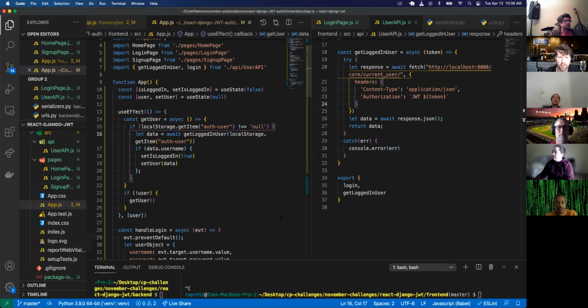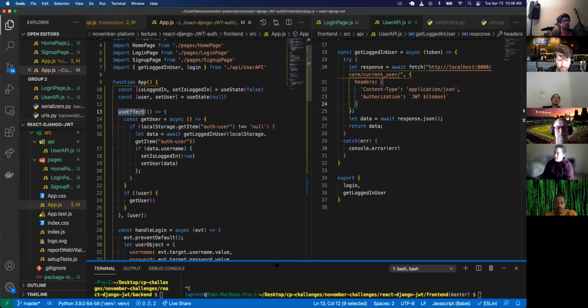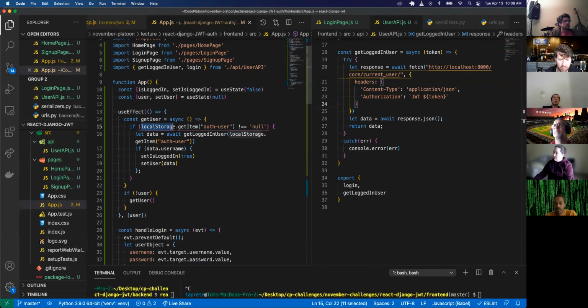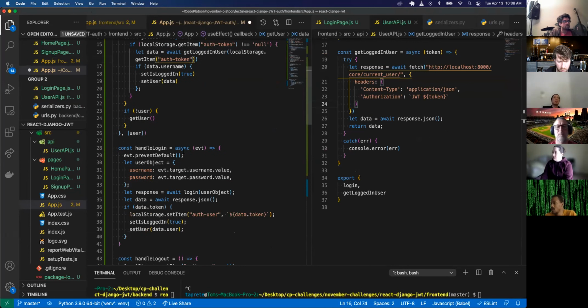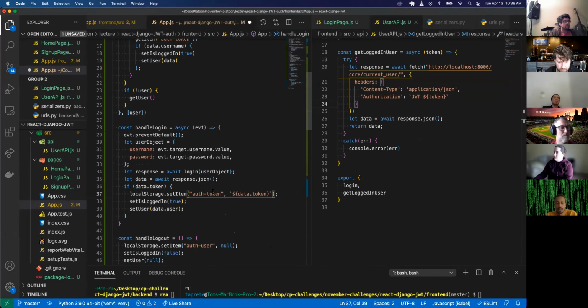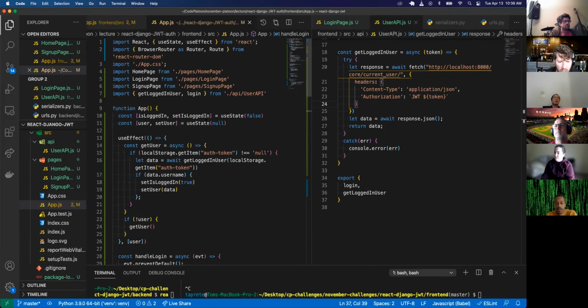All right. So here is the useEffect that we had before that says local storage. If there's an auth user, this one's called auth user, I can change these to token. Down here, token. I've got this setUser. I also have isLoggedIn, which is just a Boolean value, but that's just what I have.